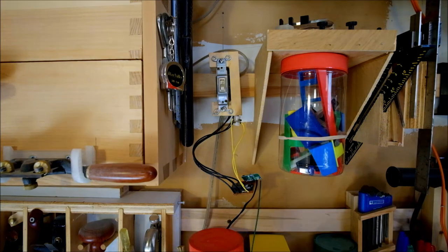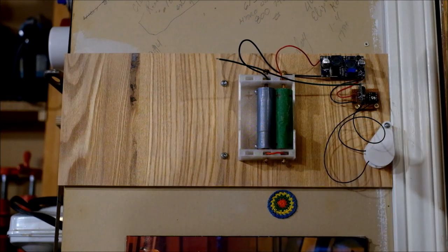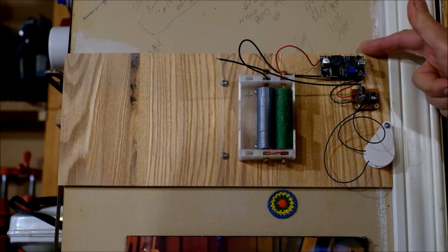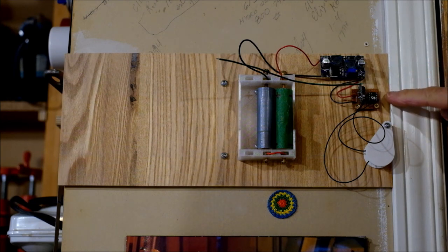Either the relay or the switch — or both — turns on the bench lights. Over by the entrance to the shop, I've got a couple of batteries providing roughly 8 volts to a DC-to-DC converter, commonly known as a buck converter, which brings the voltage down to about 5. Here's the circuitry — there's not much to it: the microcontroller and the transmitter. This is sending streams of pulses at short intervals to the receiver, and in the time between bursts of pulses I can add a fat pulse — that's the signal to turn the shop lights on. Just by pressing this paddle, a little 3D-printed momentary switch, pushing it shorts the contacts and that's the signal to turn on the bench lights.